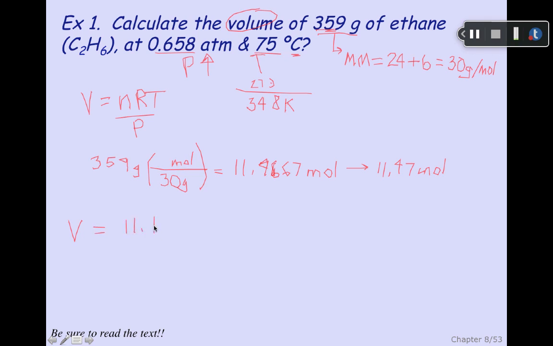So the volume will be equal to what? We'll put in the values. 11.97 is the number of moles we calculated using that molar mass. And then we'll put in R, our favorite funny unit of the chapter. We'll get good at it eventually. 0.0821 liters atmosphere per mole Kelvin, just as you see it here. And then the third value on the numerator will be the temperature, 348 Kelvin. Plug it in as usual.